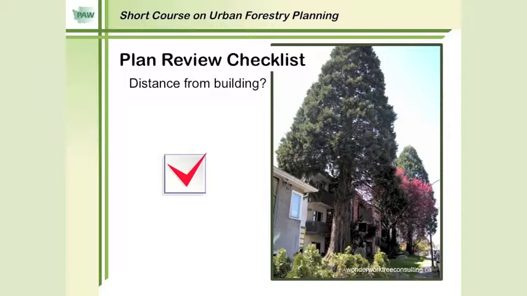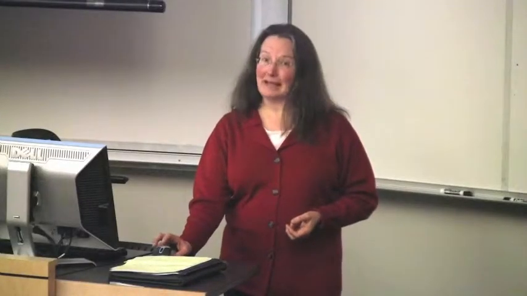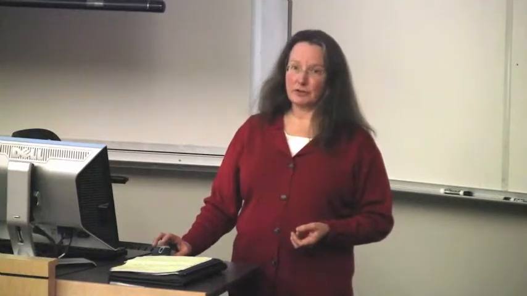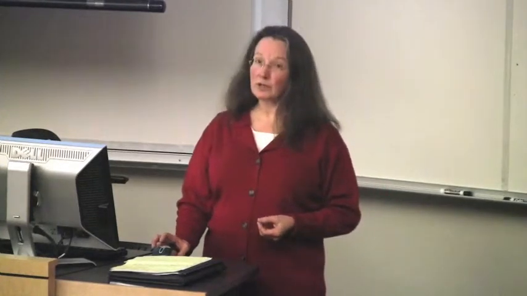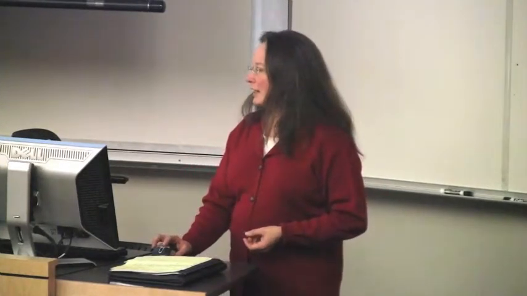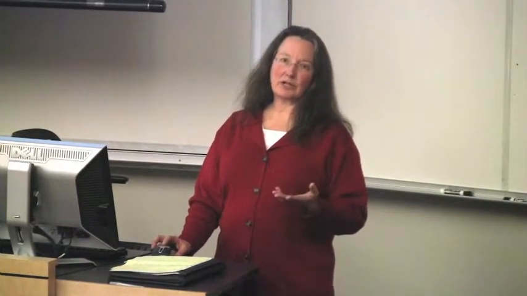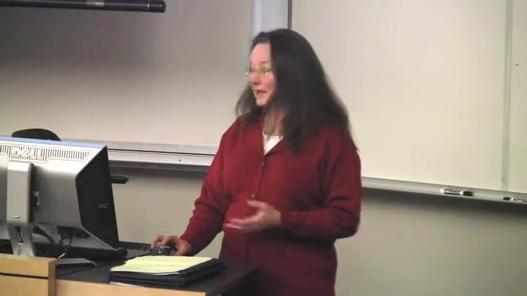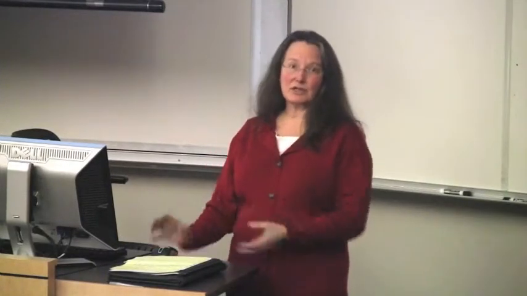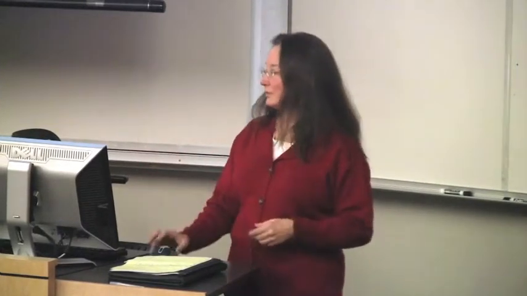Distance from buildings. Okay, so here we have a sequoia planted way too close. There's about 6 inches between the trunk of this tree and the balcony. This is a really bad situation because sequoias are very, very powerful trees, and the balcony will lose this battle. So here's a lovely tree that will be removed because it's growing into the house. And it's not even an issue with the roots. It's an issue with the trunk and the rest of the tree.